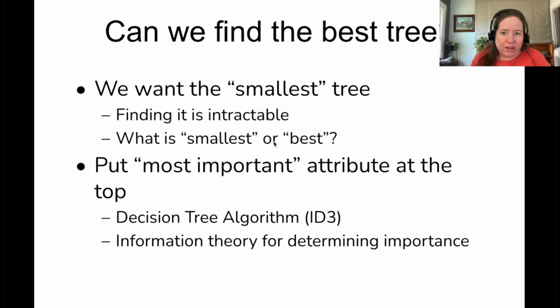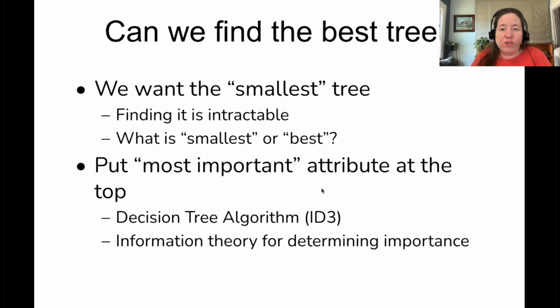And it has been proven that if you define what you mean by best tree, finding the best decision tree is an NP complete problem. It is intractable. We can't do it without exhaustively looking at every decision tree and assessing it according to whatever we've decided is our definition of a best tree. So whatever we do, we want it to give us a good enough tree. That's almost the way that machine learning algorithms work in general. We can't use something like a greedy algorithm or something that's guaranteed success. We really just have to do the best we can with the data that we have.